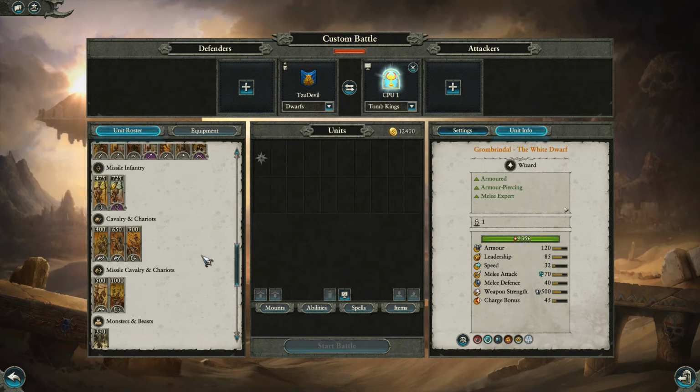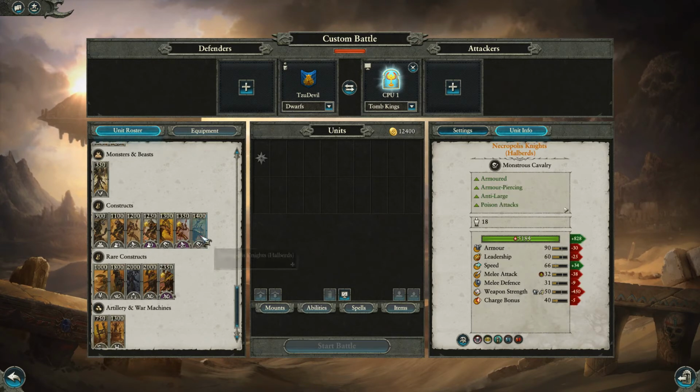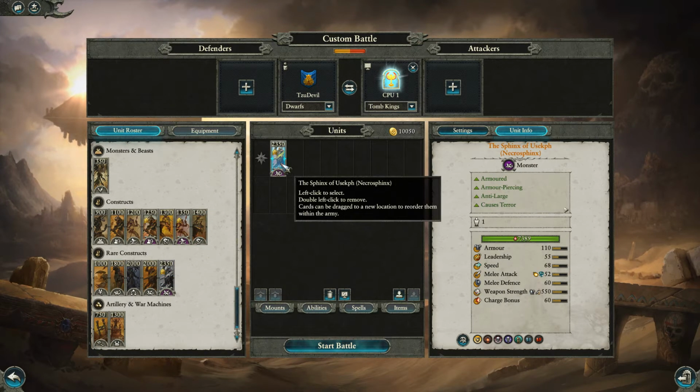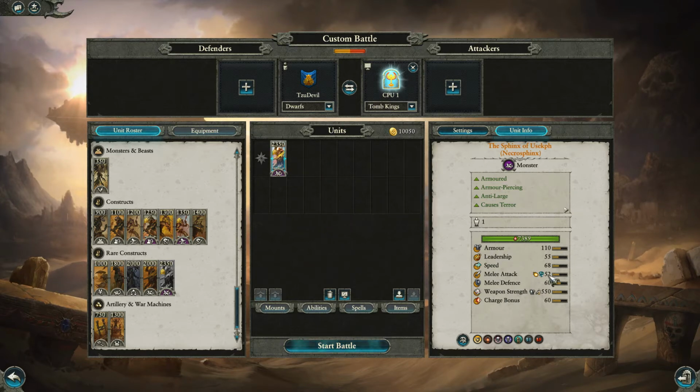They have a really big thing that does magic damage, the Sphinx of Usekth. He's massive and has pretty good speed, so you can see his impact damage on top of everything.